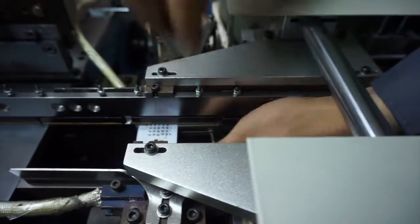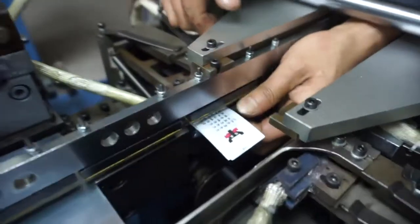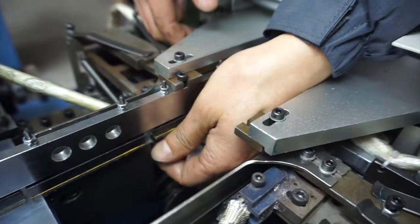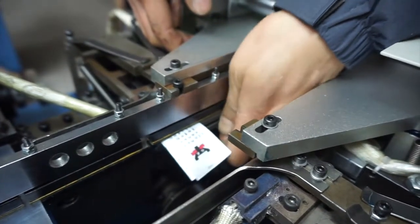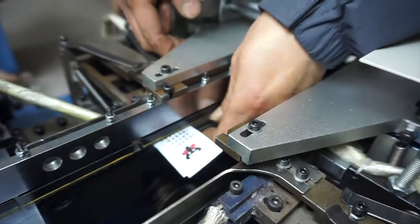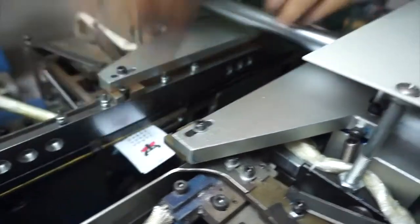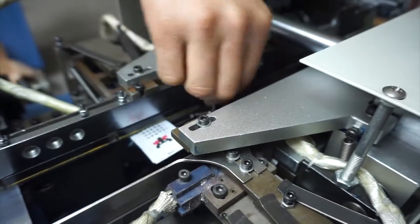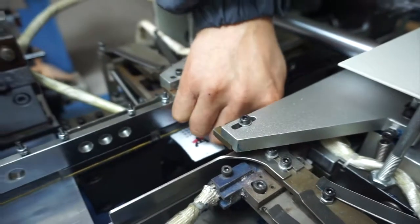We should make this round corner section short enough, just enough to pick the finished labor out for the next step to be okay. Normally maybe 2 mm or so, according to the different material of the labor. Then we fix it.